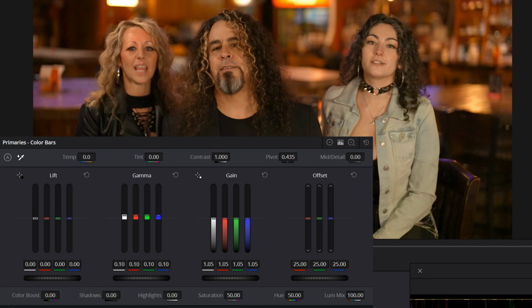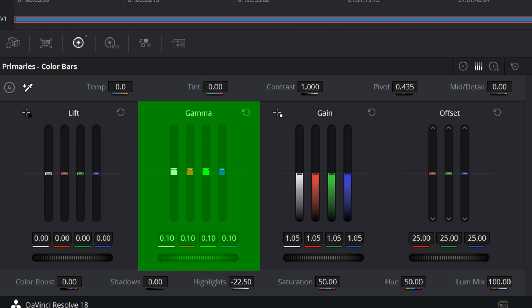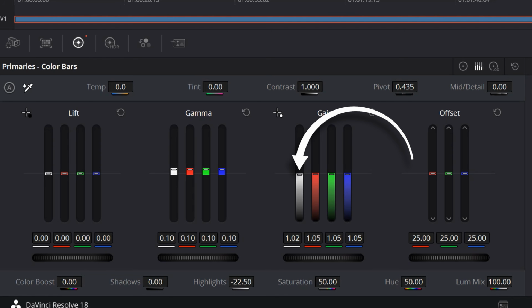If I thought there were issues individually, like as I brought up the highs, maybe some of the skin tones get a little too bright, I could come down to the highlights and just roll back by left clicking and slowly pulling my mouse to the left. I can pull back some of the highlights. Or I could also go into these separate sections of low, mid, and high, and maybe pull some of the overall brightness of that high down a touch so it's not overwhelming. But that's completely up to your eye.